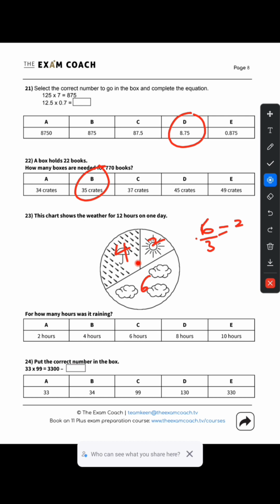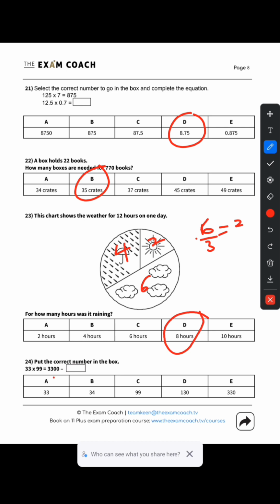How many hours was it raining? It was raining for 4 hours according to the chart. But remember, the question says it represents 12 hours in one day, and in one day there are 24 hours. So that means it's also times 2. Whatever we get here has to be multiplied by 2. So if according to the chart it's 4 hours of rain, and this is the chart for 12 hours, to get the actual number of hours it rained, we multiply that by 2. So that'll be 4 times 2, which is 8 hours. So that means in a full day, it's rained 8 hours, because this chart is giving us 12 hours in a day.